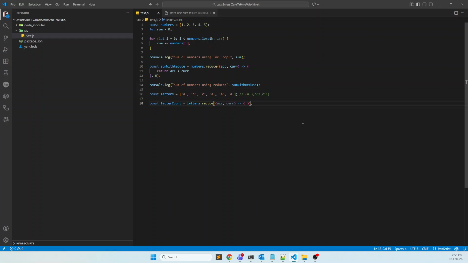Is it completed? You don't see any syntax error here, but let me explain the syntax. Reduce accepts two arguments. First is the function that we already defined, and second is the initial value, right? In our case, what is the initial value? Because I want to hold this result in a JSON object, I need to pass a blank JSON object. So in this case I am passing this blank JSON object.